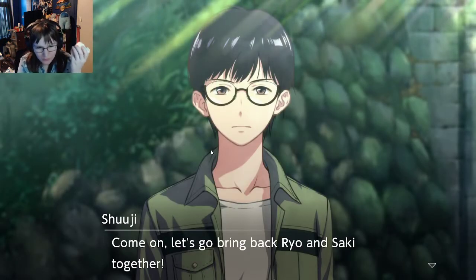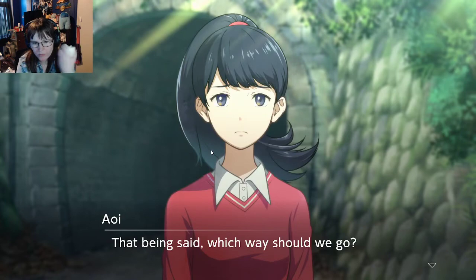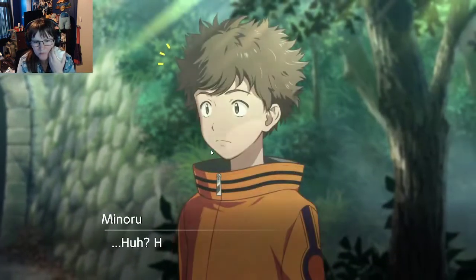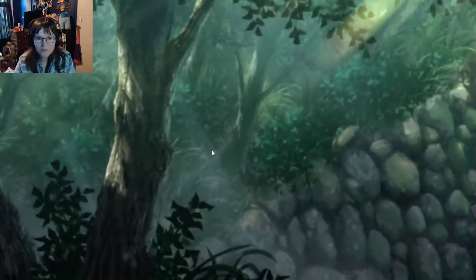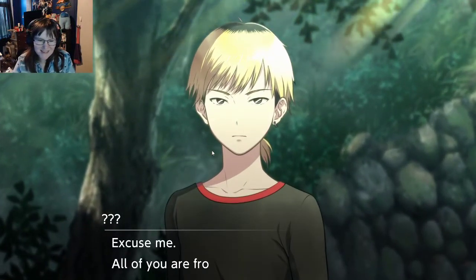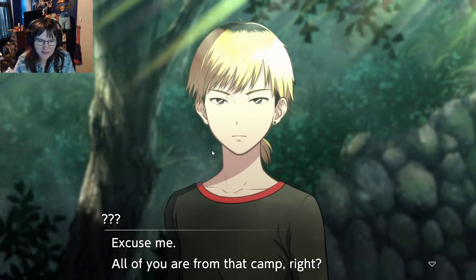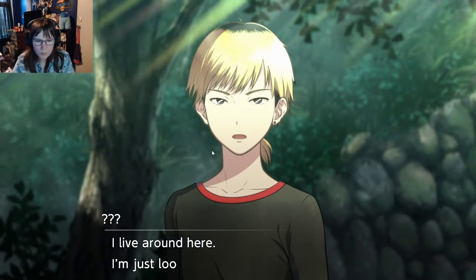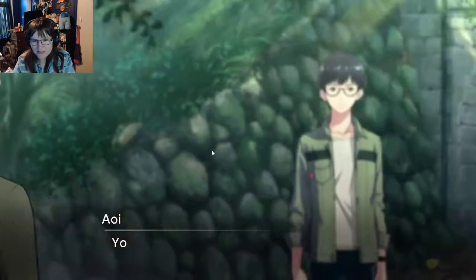Come on, let's go and bring back Ryo and Saki together. That being said, which way should we go? Huh? Hey, who's that coming this way? Hey, it's the guy. Excuse me, like, Miu's person that she knows. Big brother? Cousin? Neighbor? Who knows? Excuse me, all of you are from that camp, right? There we go, little sister. I live around here, I'm just looking for my little sister.